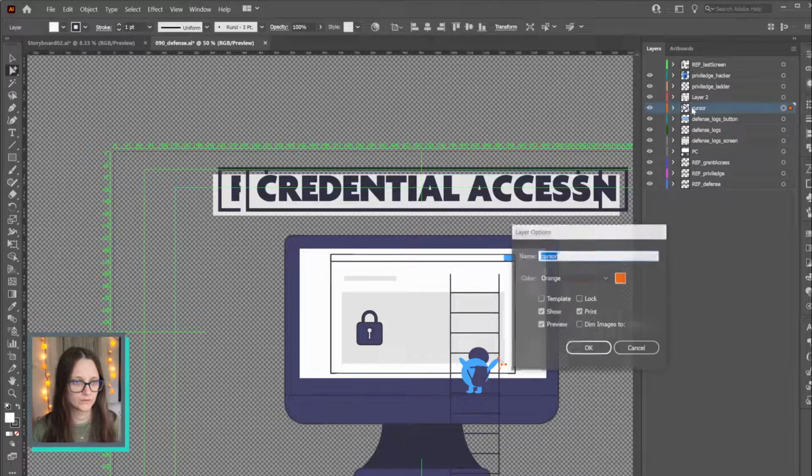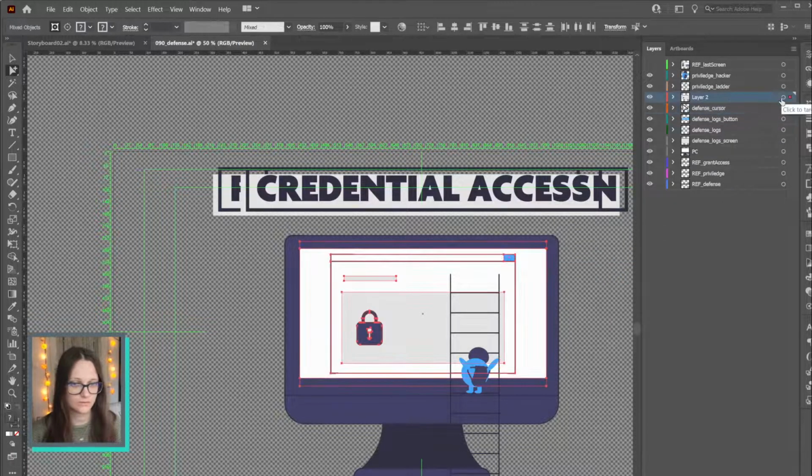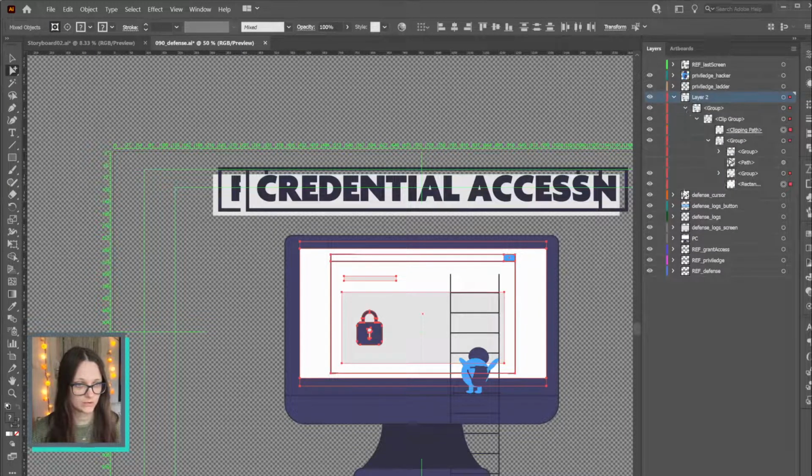Right, then we have the defense cursor. It's also part of defense. We don't need it afterwards. Then we've got the privilege information screen, which should include, there's a cursor.